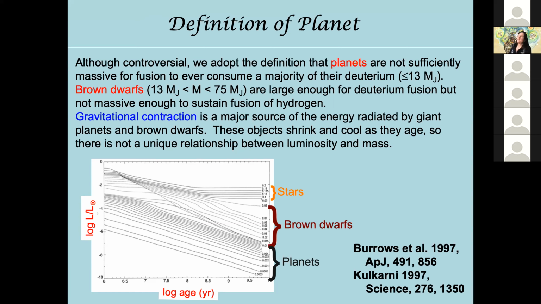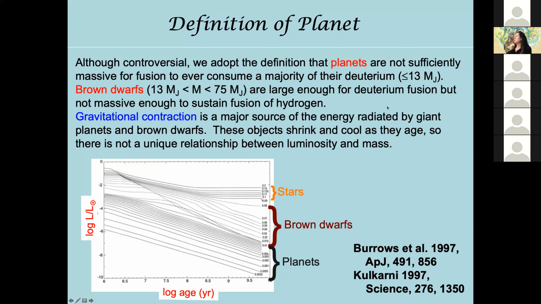There is, of course, not really controversy, but you can understand that it's not such a strict number. We have some error bars here. So the definition that we are adopting here is that a planet is a body that is not massive enough to undergo any fusion, in particular deuterium fusion, which is the first that comes up at about 1 million degrees, when the central part reaches 1 million degrees. So it has to have a mass less than 13 Jupiter masses.